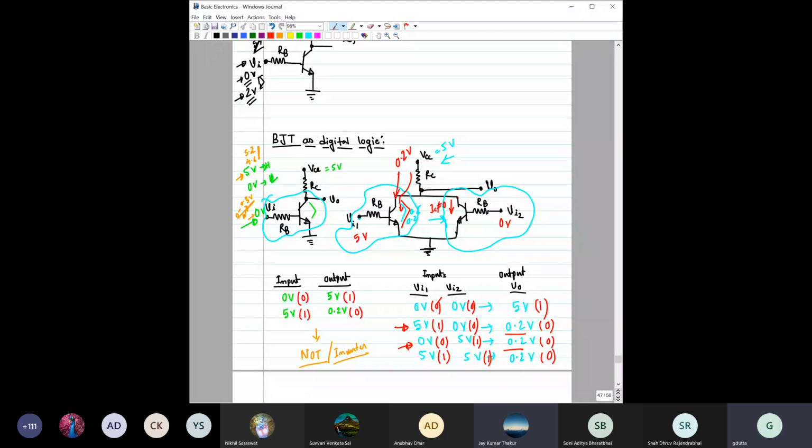Okay. So you can see, in the last case, it is even easier because here it is 5 volt, so obviously it is 0.2. Now here also it is 5 volt, so both transistors are now conducting. So here it will be VCE saturation, and here also it will be VCE saturation. Yes, sir. Okay, see, the output voltage depends on the drop across this, not on the current flowing through this RC, because for the last case the current flowing through this RC would be higher, right?